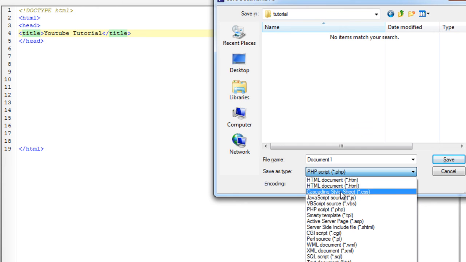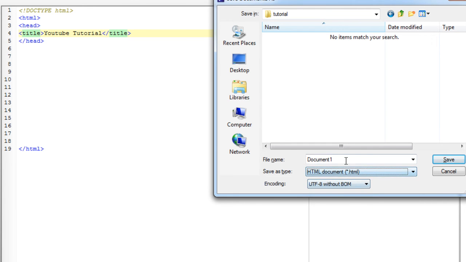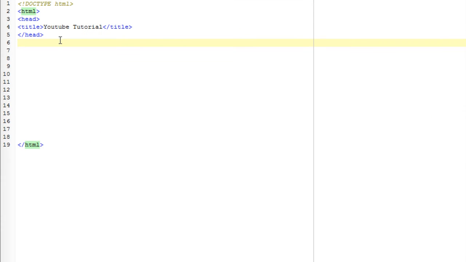Make sure that it is in fact an HTML file, and name it index. Now index, the web server knows that the file name of index is the first page that it is going to load. You can change this within the web server config files to load any page that you specify, but normally it's index. So as you can see, this is our blank page, YouTube tutorial, like that.